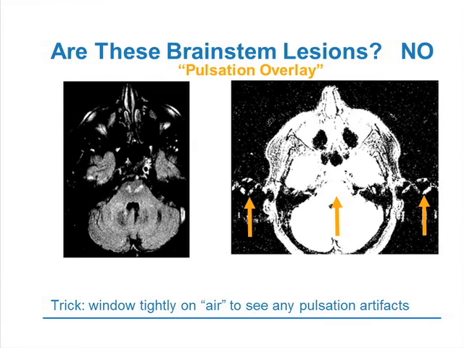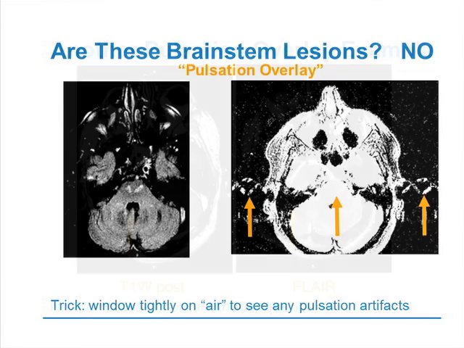One trick to finding those is to change the windowing level that you're looking at the image so that you're trying to actually look at the air. And if you do that, you can see subtly these ghosts that go in a left-right distribution. They would go all the way off the screen to the left if possible and all the way to the right. And there's a series of them, and they get overlaid on the image. And if you don't realize that and you're only looking at the brain parenchyma in that appropriate image window, you will see these as a fake out of a lesion.